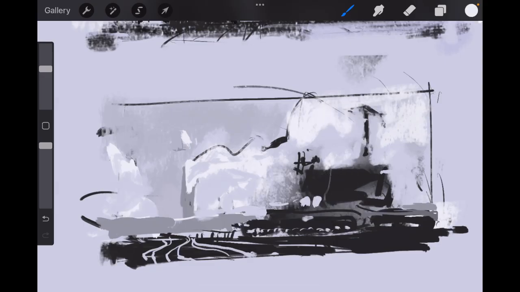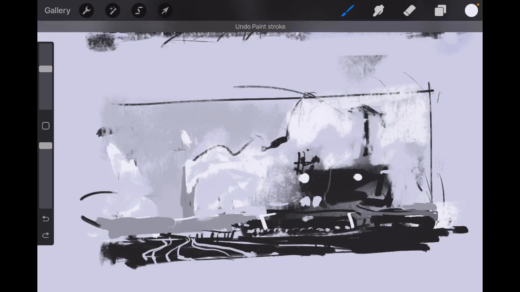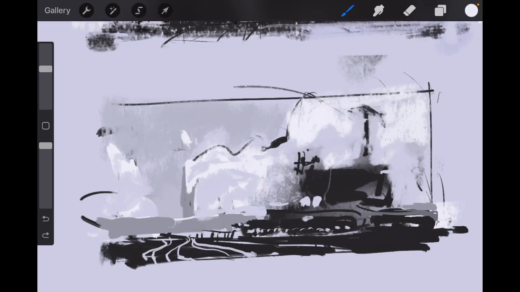Maybe the machine should be like, these are the front lights and it's just going towards us. But no, I like this profile in a way, but I'm going to erase and try to make a different profile.